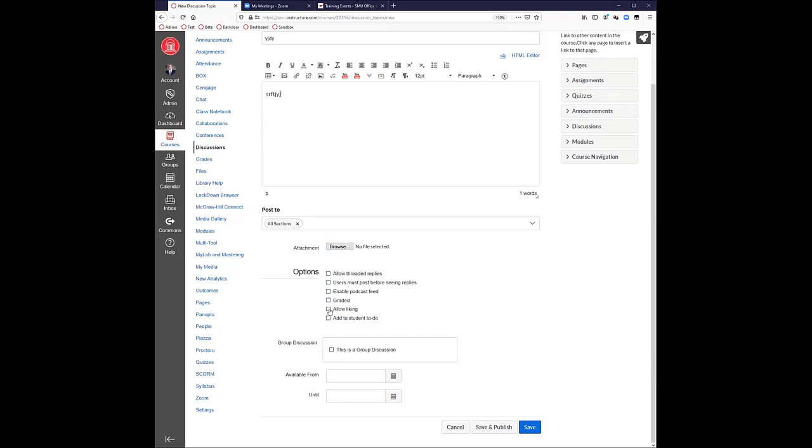And then you have all these options here, and the big one being allow threaded replies so that students can reply to each other. And when you're setting up a discussion for the sake of keeping touch and keeping interaction with students, I highly recommend that you give them the instructions that they will need. Most of the time the discussion is a question from you. Like you may talk about a theory or a practice or a subject and then ask them a question. And that's what they'll need to reply to in this discussion.